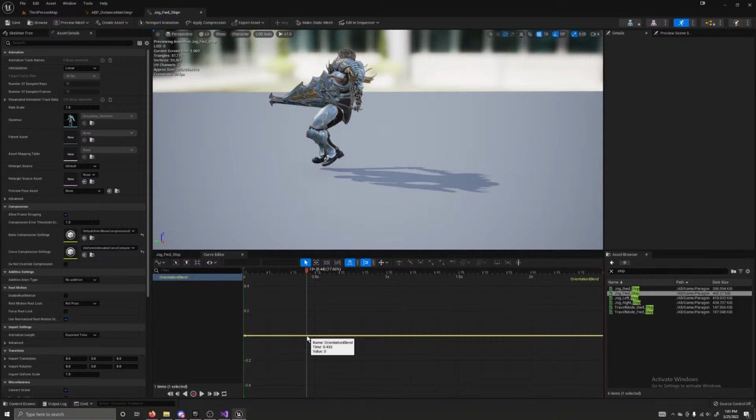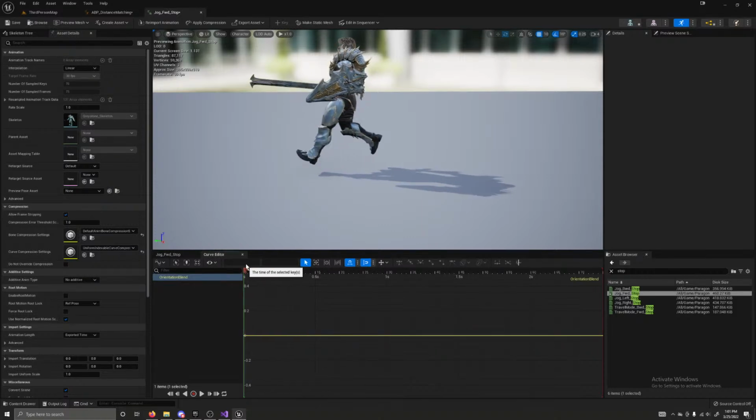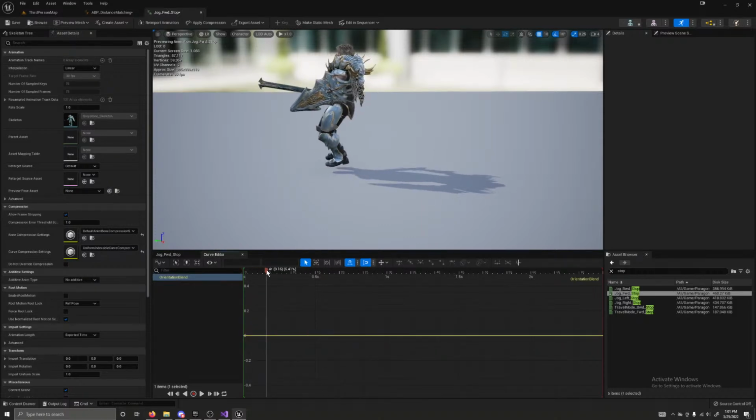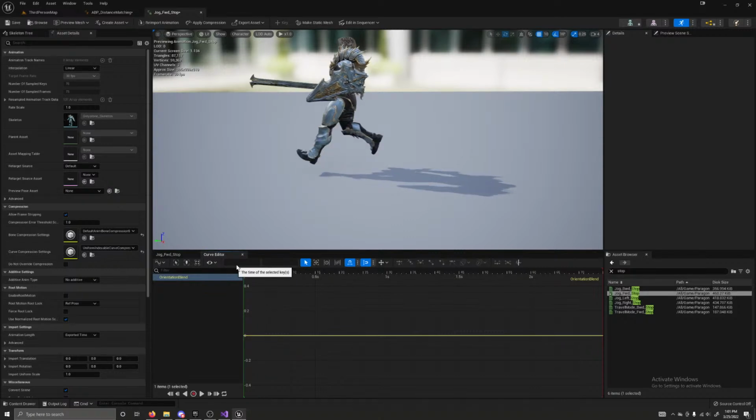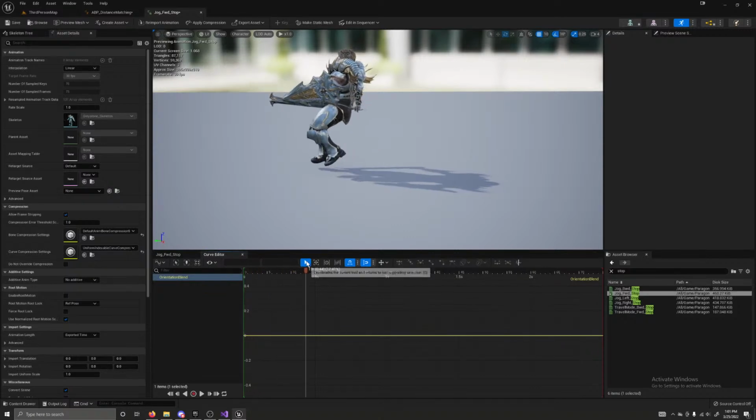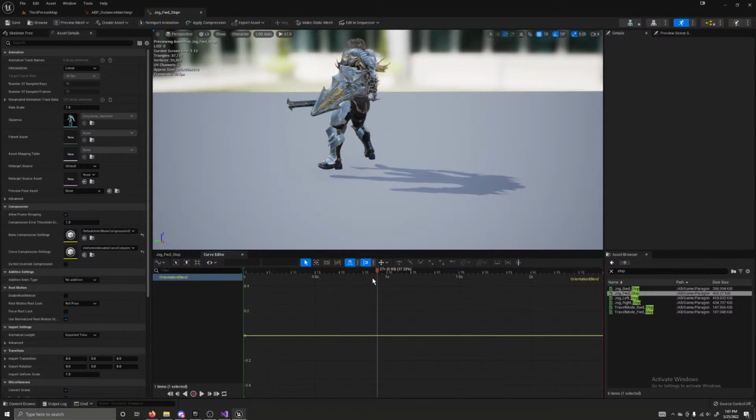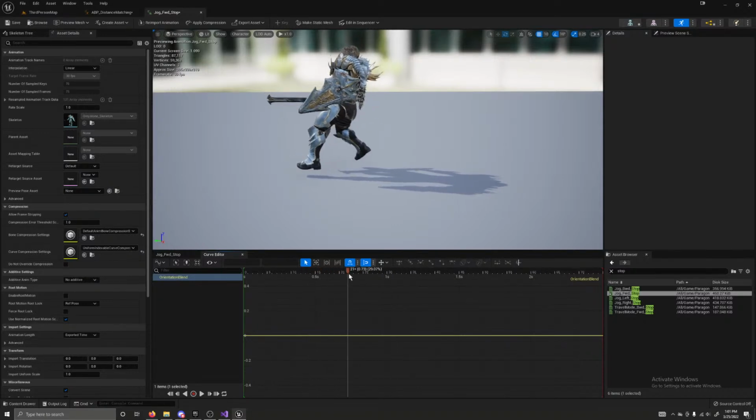So I'm going to orientation warp until our last step. I'll count that as the last step there, from here to there.